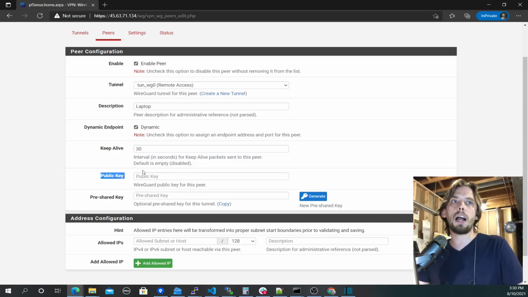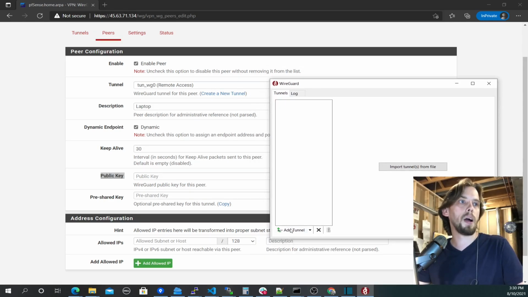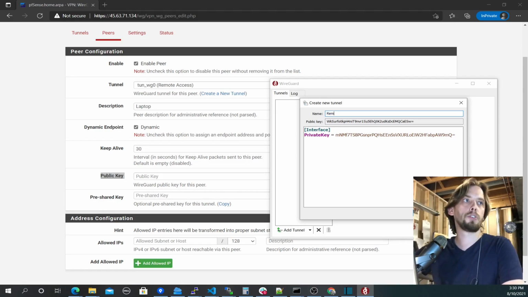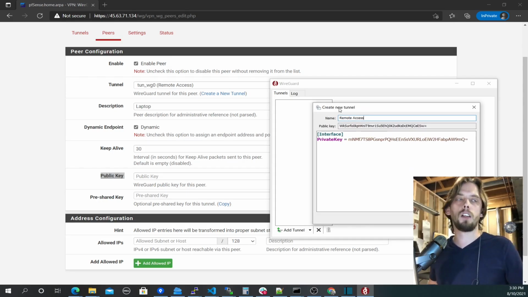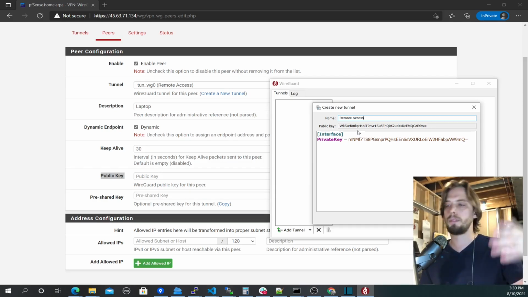Now the public key, I don't know what that is yet. So I'm going to go ahead and jump over to the WireGuard client, and we're going to create a tunnel on my WireGuard client on my laptop. So we're going to click on Add an Empty Tunnel. I'm going to call this Remote Access. And the WireGuard Windows client, or any of the clients for WireGuard, will by default create a brand new key pair. In this case, it's already done that. And again, I'm going to destroy this key pair as soon as this video is uploaded. So, feel free to use it. It's not mine anymore. I don't really care.